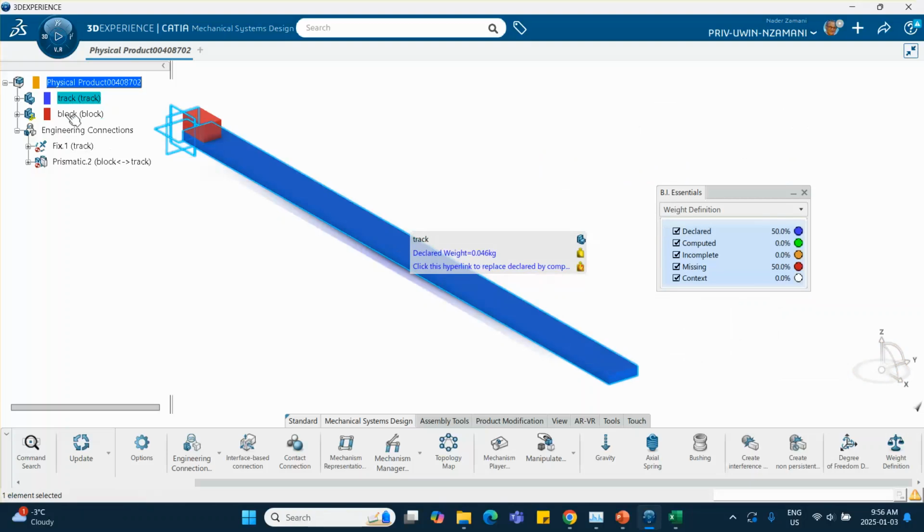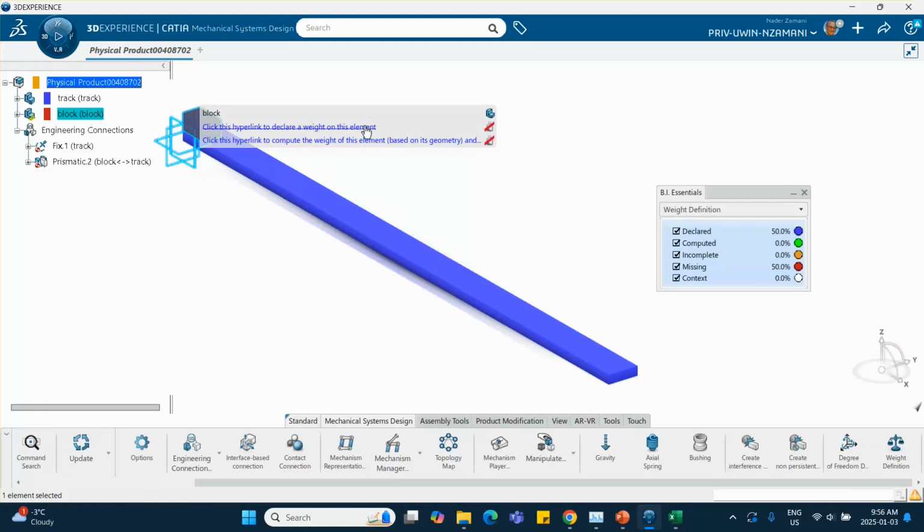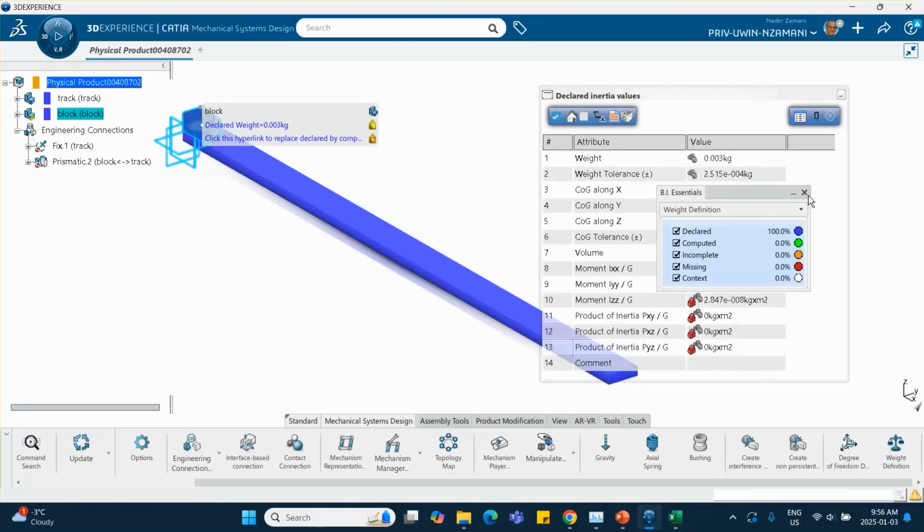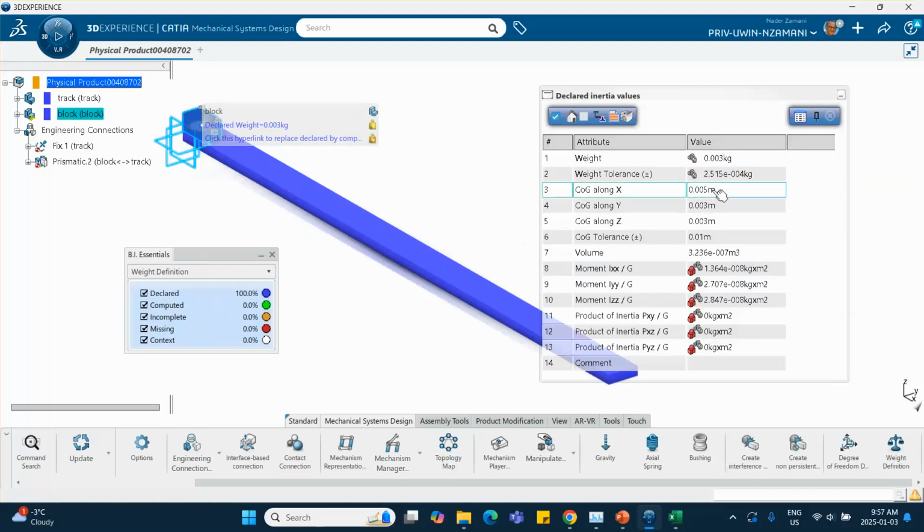Notice that the block is still unknown, missing. So you click on it, click on the hyperlink, properties of steel, okay? And then based on the dimensions that I've given and the density of the steel, it's about 0.003 kilogram. Now I don't want that. I want this thing to be 4, so I just left click on this, clean it up, and I put a 4 there.